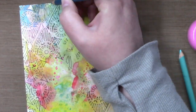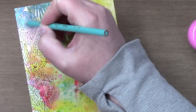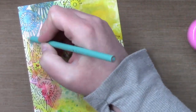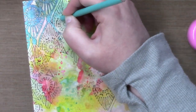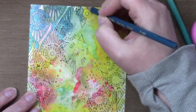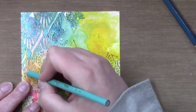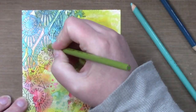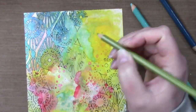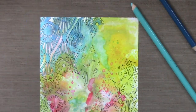So I'm coloring in my stencil with some Prismacolor coloring pencils, and as you can see, I am not being careful and making sure that I'm coloring oh so pretty and filling it in completely, not going outside the lines. I am really not worried about it. I'm just doing this super loose. The only thing I make sure is that when I change colors I'm going back over the other color just to get a little bit of blending, but even in some areas it's not very well blended. But again, I'm not worried about it, and when it's completed and you look at the piece of paper overall, it looks great. I like it anyways, but you know me, I don't strive for perfection either. I like my artwork very loose and fun.